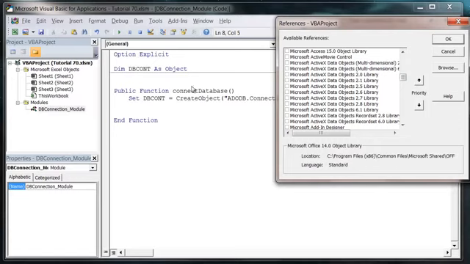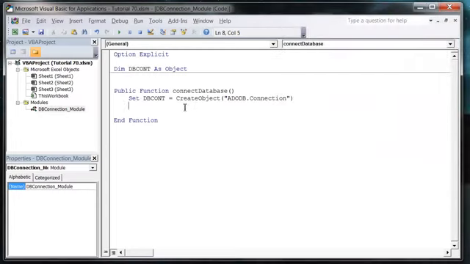So you can tick it and then use it in there, but what you'll find is if you give this to other people, they won't have that library ticked, and then their code won't run. Whereas if you do it this way using CreateObject, you don't need to tick that library, and if you give it to someone else, it's not going to mess up their system. And trust me, you can try and set everyone up with ticking their references, but it takes a long time, and then someone comes along and resets all of their Excels, and then you have to do it all again. So just use this way. Trust me, I've lived through the painful experience.